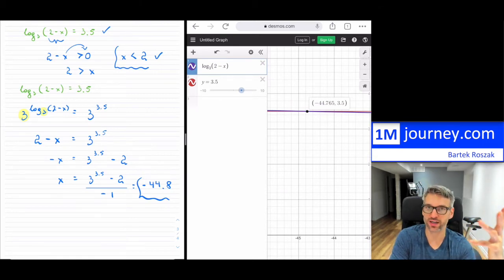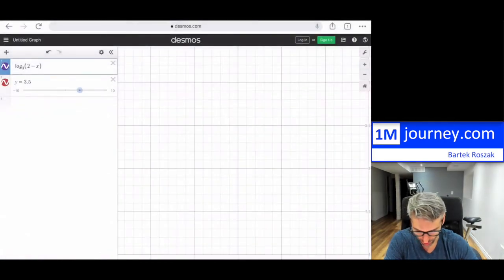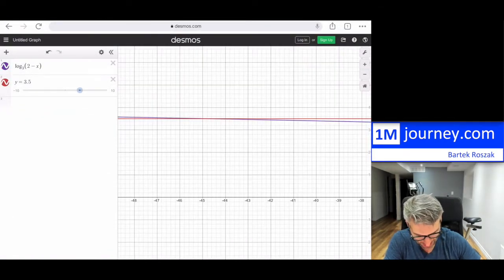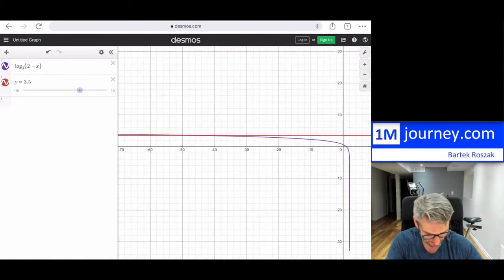Once you're in grade 11 and you finish up with exponentials and the log properties, you can start solving these things even without graphing them out. But here I wanted just to show you that example. So here it is blown up. That's the example between them, graphing them out on Desmos.